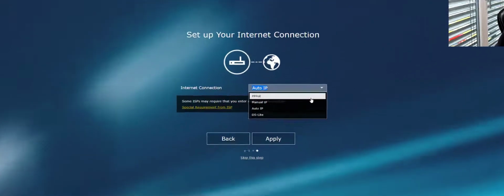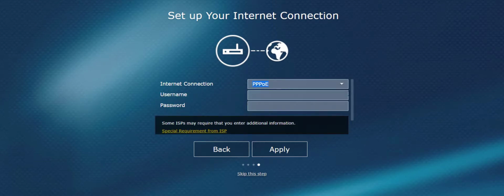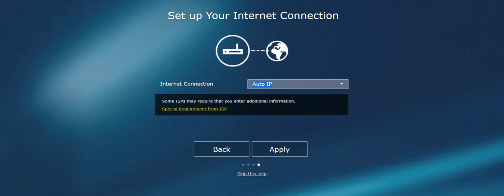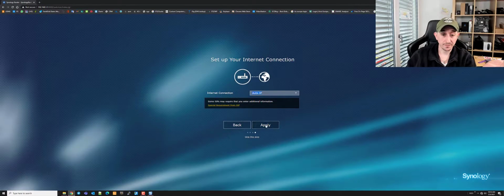If you've got PPPoE, look at the piece of paper that came from your internet service provider and enter in the username and the password. If you've got a static IP, enter in the static IP information on your subnet and your DNS and your gateway, and you'll be fine. If you've got an auto IP like me, a DHCP external IP configuration, hit auto IP, job done. I've got no idea what DSLite is.